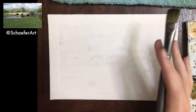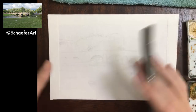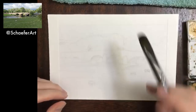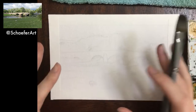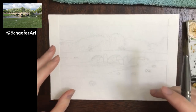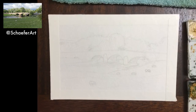What I do before I start is look at the scene and get the harmony down. I can see the colors involved. It's mostly greens, yellow greens, blue greens, mixed with a very faint red brick type of bridge here. Give me one second here, folks. I just have to open up a larger thumbnail for me to actually work from.